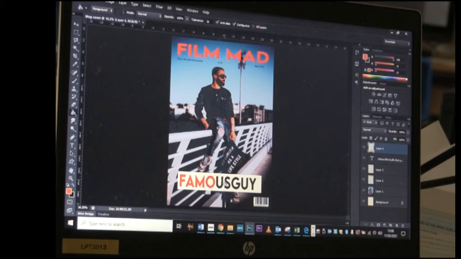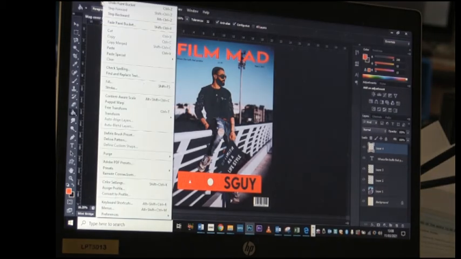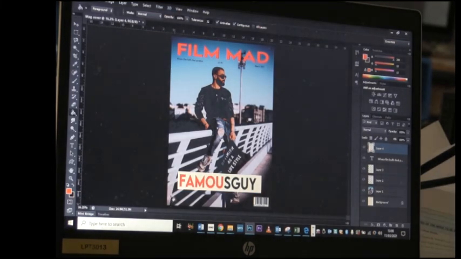If you make a mistake and you accidentally go in the white like that, and you go, oh no, I've made a mistake, that's fine. Any mistakes, stop, go to the top of the screen, and then go to edit, and then undo, and you'll be all right again. And then go there.